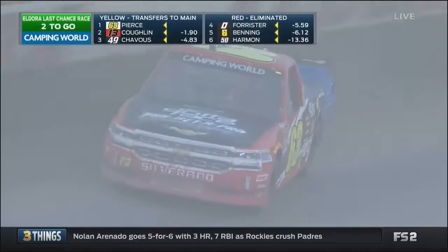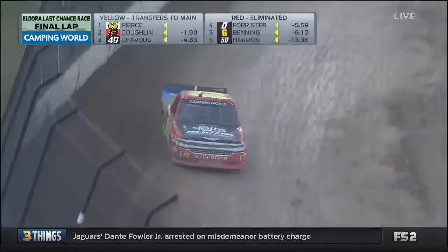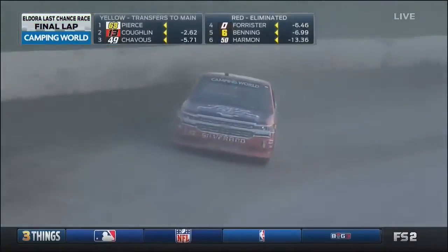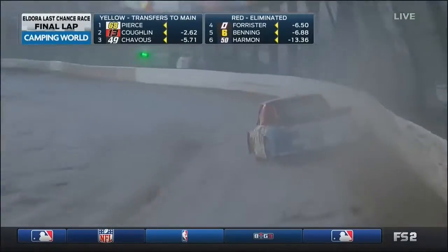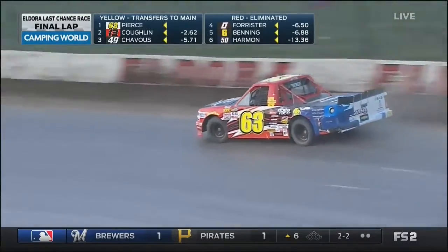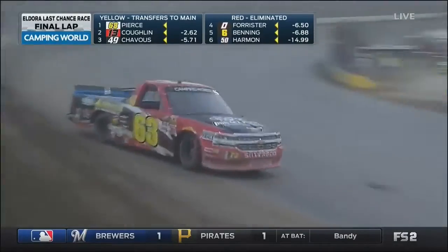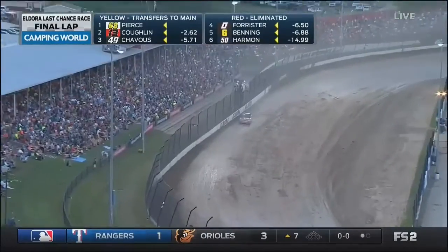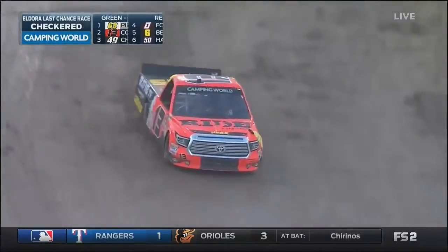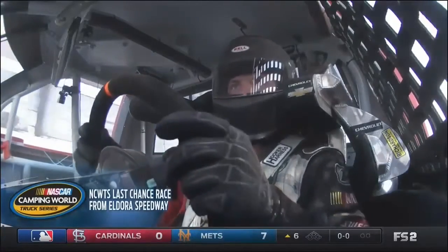But you know what I was thinking, Vince? Remember last year, 2 years ago, when he was trying to win this race, the whole back of that truck was hanging off of it. Maybe he just needed to bend it up a little bit to get more online. The final lap for Bobby Pierce in the last chance qualifier. Through 3 and turn 4, and Bobby Pierce gets it done. One of the race favorites has to do a little extra work going through the last chance qualifier, but he does it. And Cody Coughlin finishes second to advance as well.